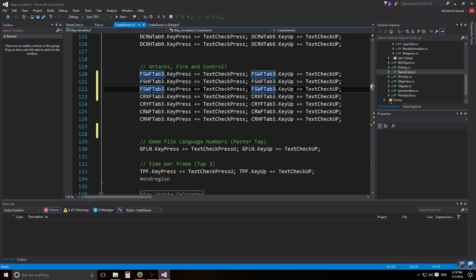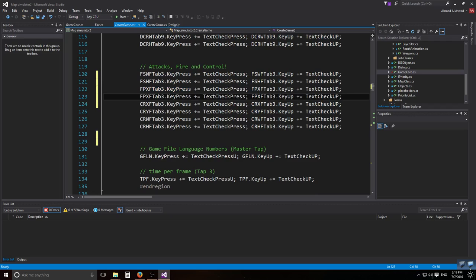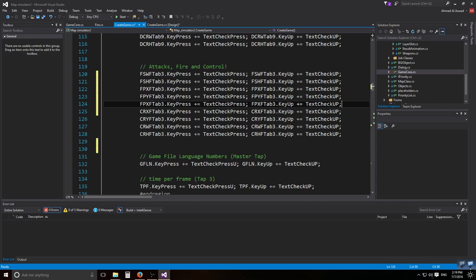We have BX, which stands for position X. And we have frame position Y. And we have file life.